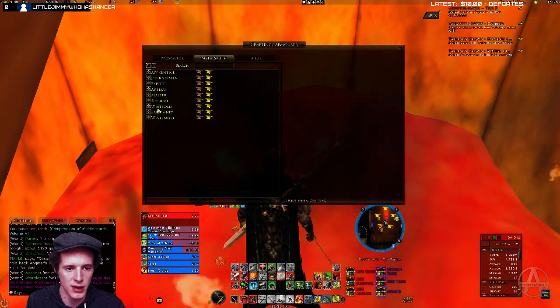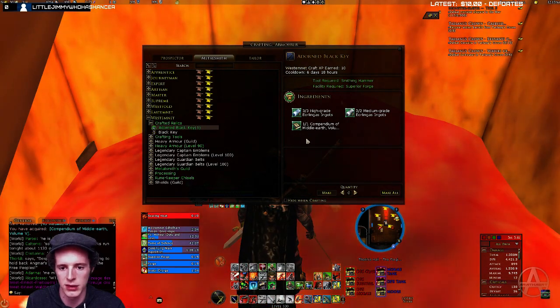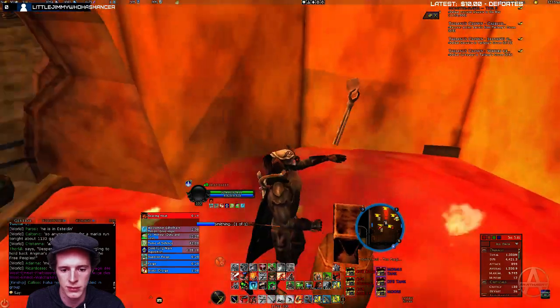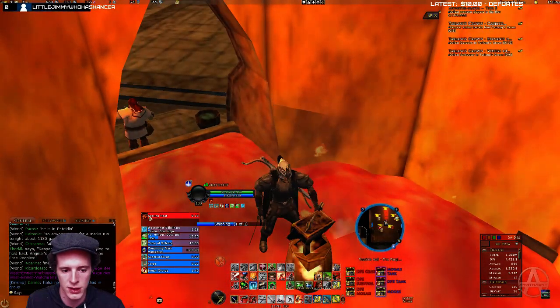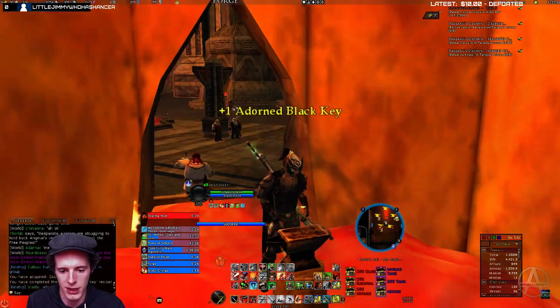Prospector. No, wait, metalsmith. Crafted relics. Adorned black key. High, medium, compendium. Let's do it. Searing heat. 1 damage. I can handle it. And I look like a beast.